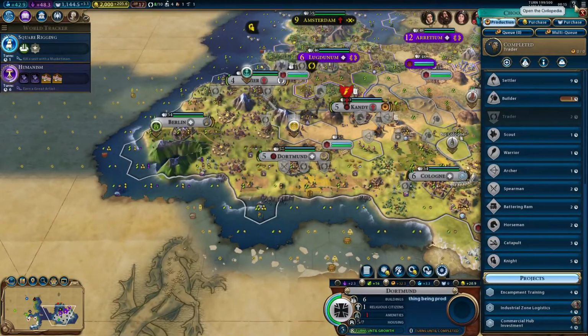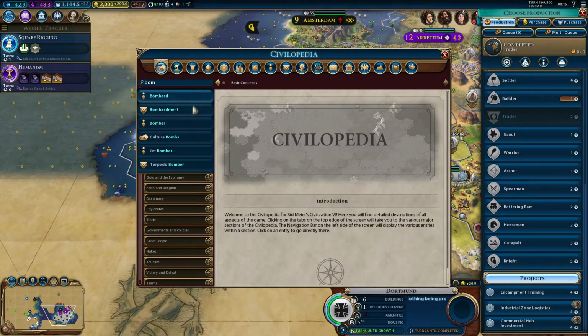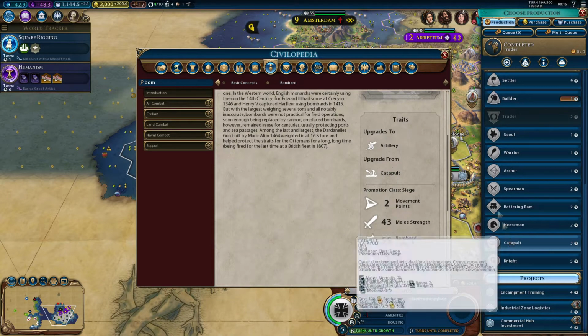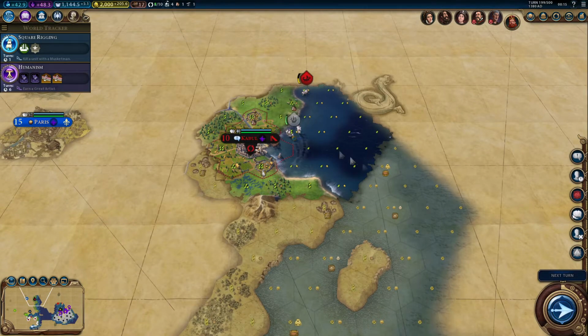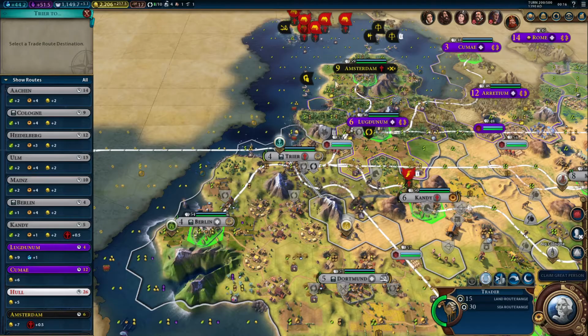All right, Dartmouth has something it wants to get done, but I think I'm going to figure out what a bombardier is. A bombard. There we go. Bombards are upgraded from catapults. Well, we've built a couple of those. So, ooh, wait. Let's go ahead and build another one. And what is this guy doing? Just sailing around, checking things out along the water over here. All right, we got some square rigging, so this will help out with our ships that are already at sea. And they will move one bit faster.